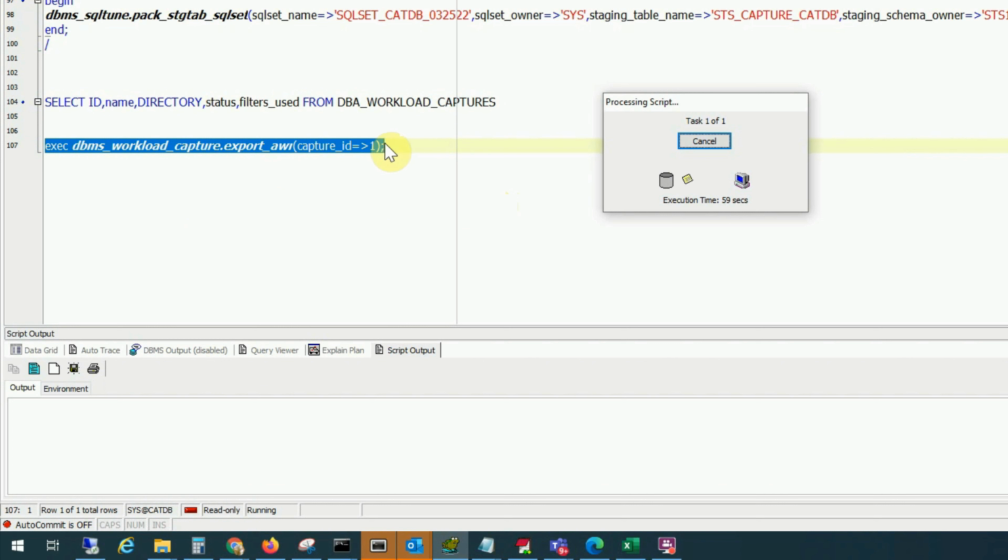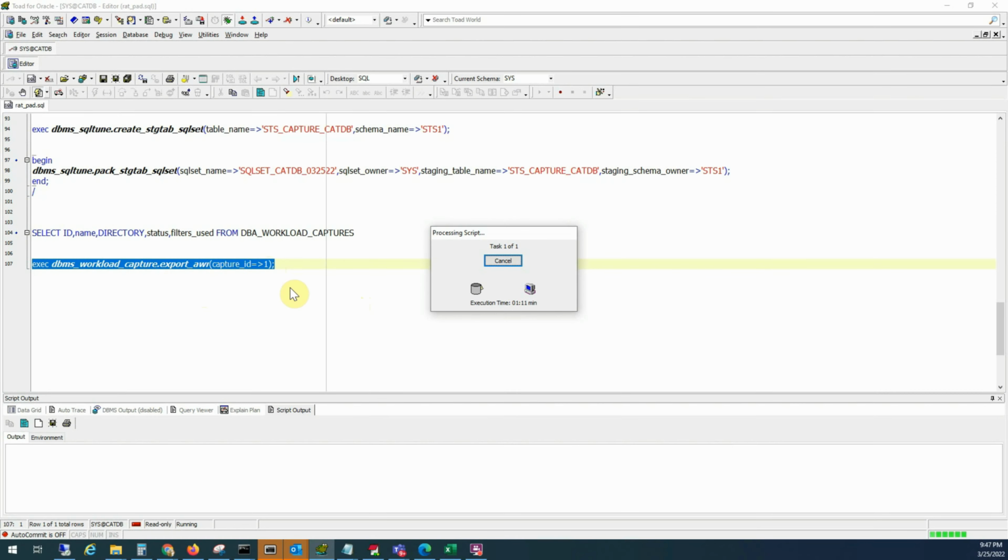And this statement is going to take some time because it is actually exporting all the AWR related information for this capture ID for the period that we used to capture the workload. All this information is actually written in some files in the directory that we created in our file system.